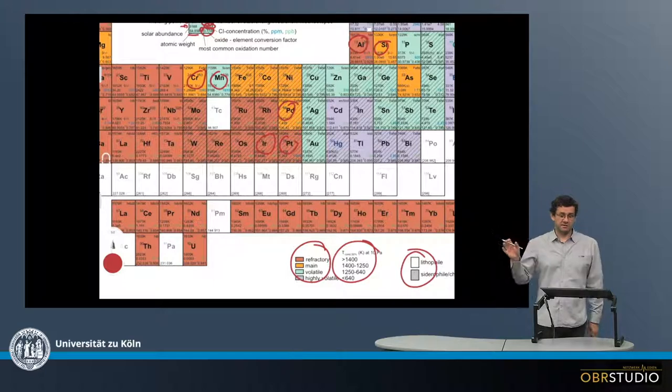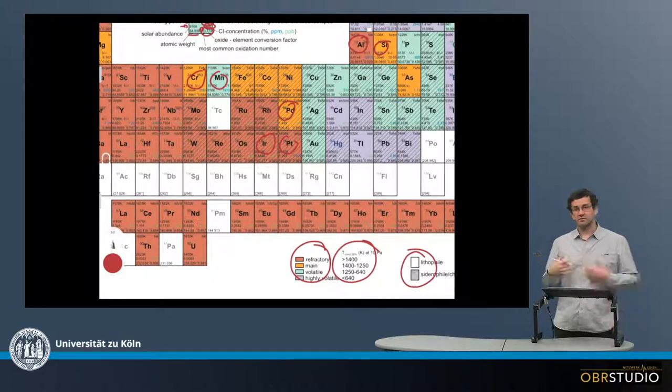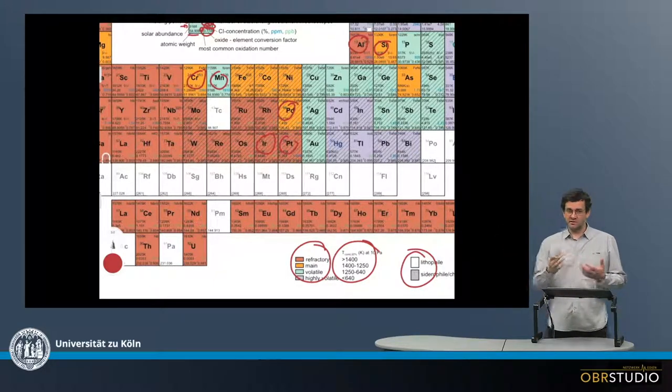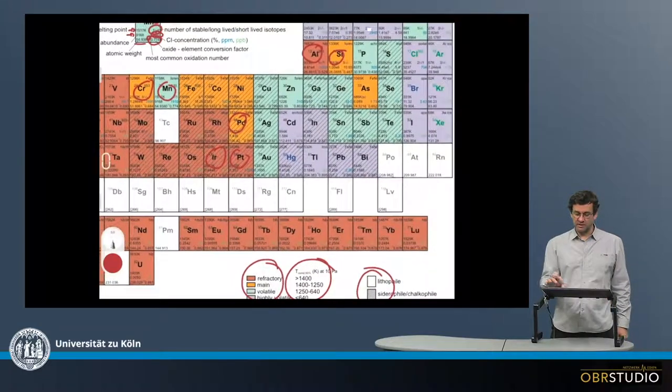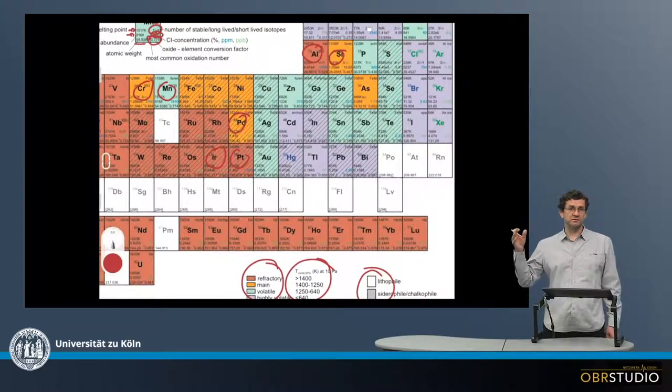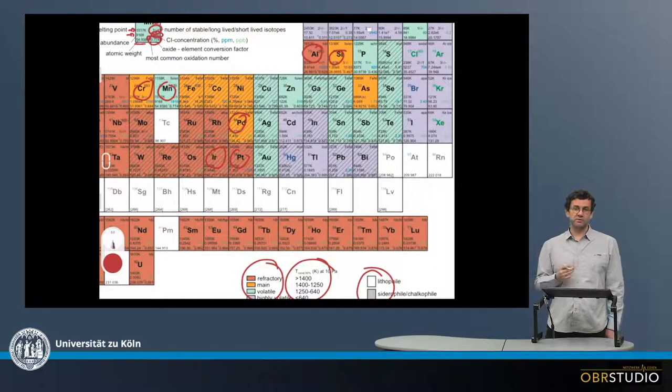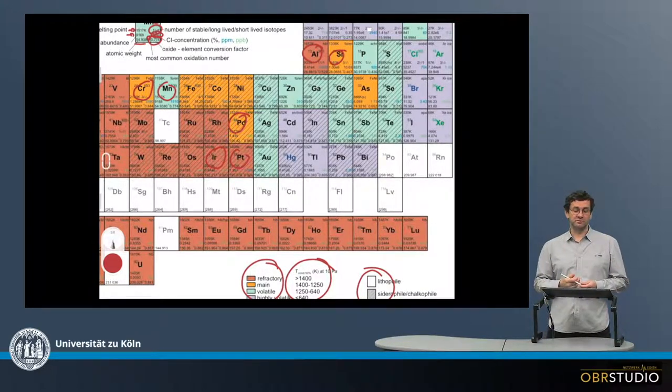And finally the elements have some colors, like black is the typical aggregate on Earth, it's solid, and blue like mercury and bromine is liquid, and the green ones are in a gas state, but of course this applies more to the Earth.